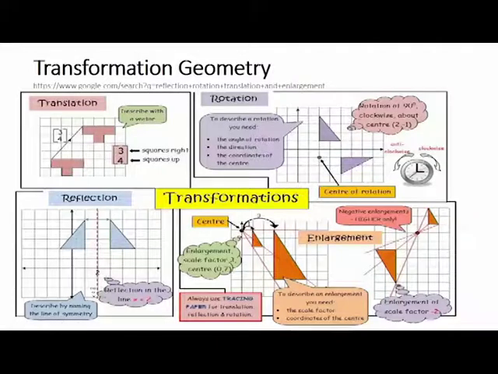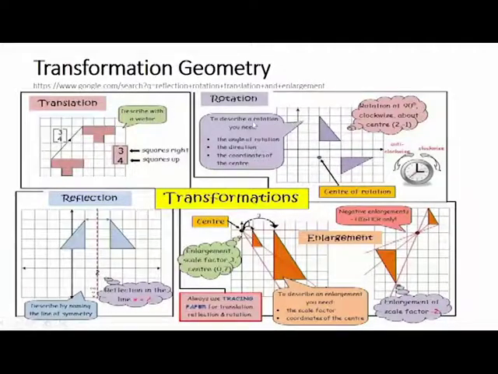So you can see that this diagram was translated by using the vector 3, 4. The person moved it 3 units to the right and 4 units up. If you look at this square, 1, 2, 3 and 1, 2, 3, 4. You see that is how the translation works.